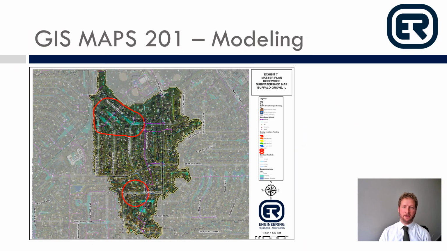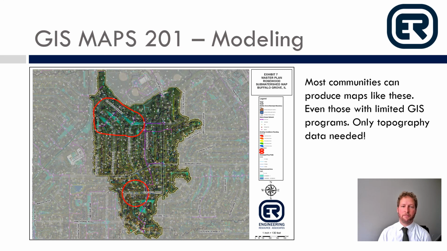Even a municipality with a limited GIS program can produce the base H&H maps that Jenny had described before. At a minimum, only topographic data is needed to produce a base H&H map, which is typically available on a county level. The base H&H maps can be utilized to quickly identify problem areas and focus modeling efforts only where they are needed. Here we have an example base H&H map that shows the overflow routes and depressional areas within a subwatershed. These maps were used in conjunction with flooding reports, staff knowledge, and resident surveys to verify that the problem areas warranted detailed modeling.